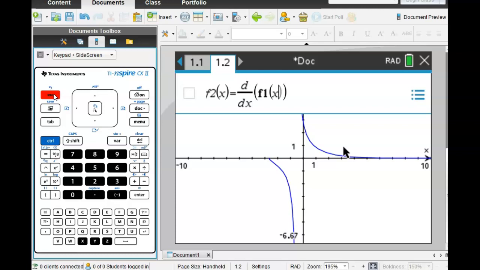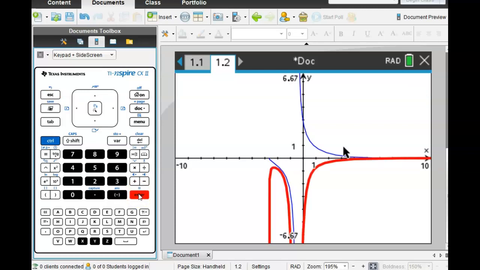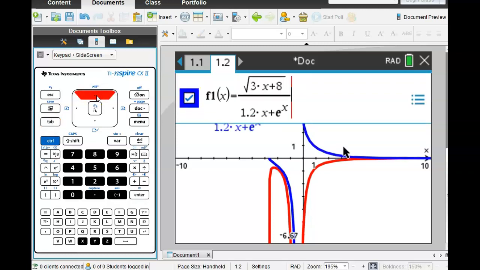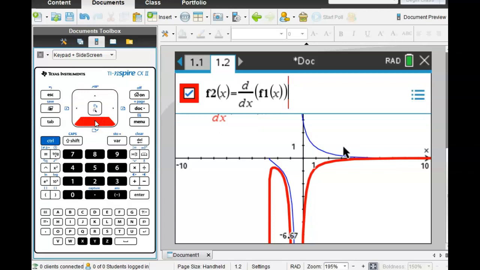So once you have that, I want the derivative of that, then I'm going to hit enter, and it graphs it. And again, for the purposes of what we're doing right now, we really don't care what the graph looks like. We just need to know those two things are in there. Now, even though we have the original function, if I hit tab again, that's how I could get back up there if I wanted to look at it. So here's my original function. Then I said, hey, I want the derivative of it. It showed me the graph.